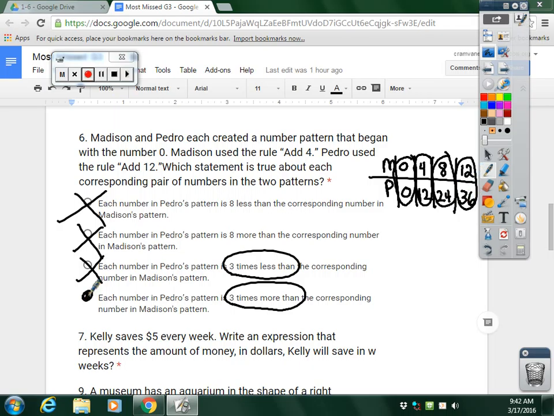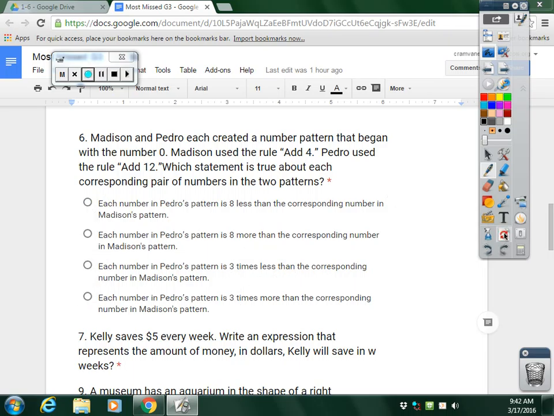Guys, that should be a very easy question. You should not be missing that. I know it's wordy, but take your time, annotate the text. Love Mrs. McDonald when she says that. And mark up the text, draw some pictures, okay, make a graph. All right, let's go to the next one.